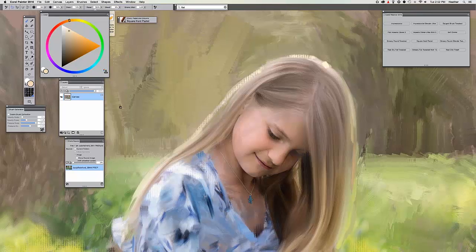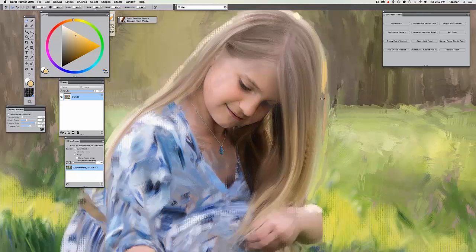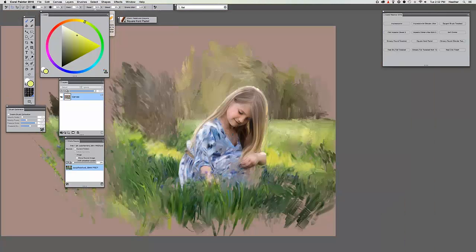And you'll notice I'm changing my colors. I don't want to just pick white, or it's going to look like she's got a halo around her, and that's going to look unnatural. So I'm going to zoom out. I'm really, really liking how this is turning out.